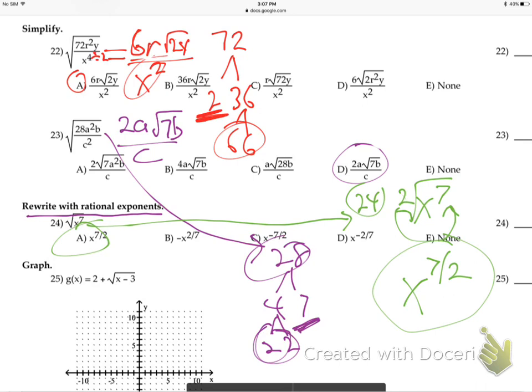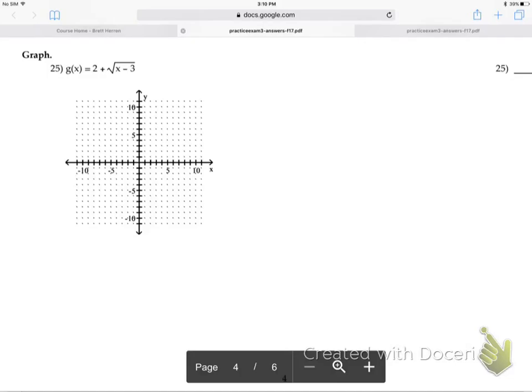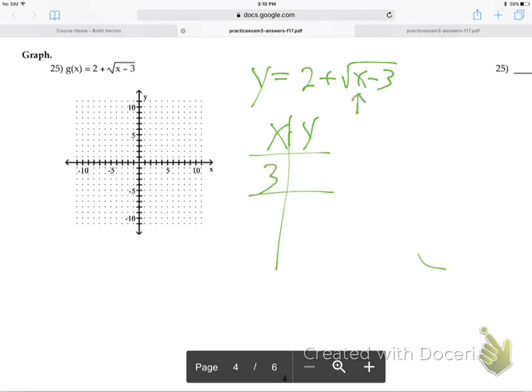Number 25, got to do a graph. You just plug in some numbers. Graph, plug in some numbers. So for 25, this is y. Remember, the g of x, any function letter, is just y. I would just do the simplest numbers I can think of. I would look and go, what's real nice to put in there? 3, because that'll make that 0 and it'll go away. Remember, you can put anything you want in for x. How about 3? It's nice.